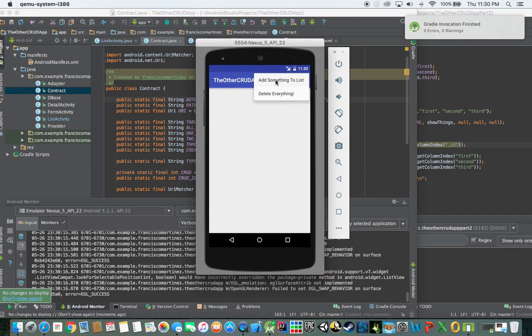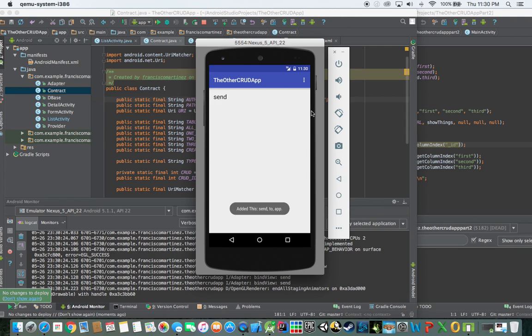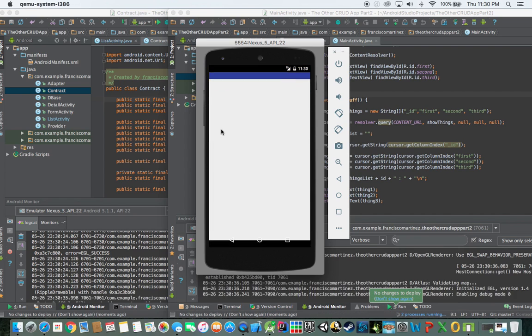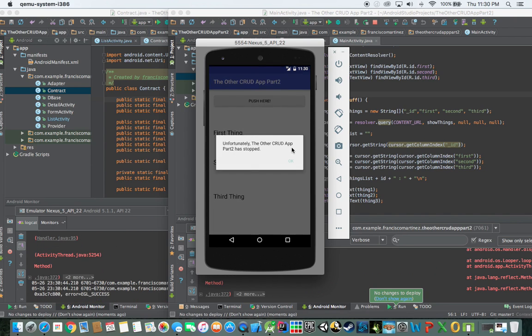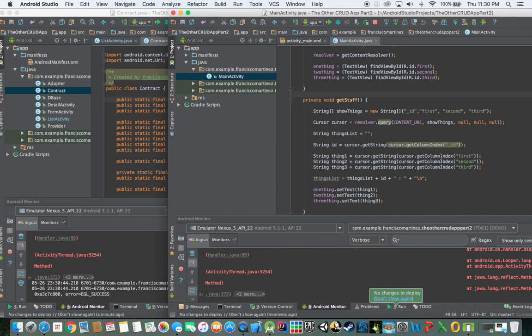As you can see, let's just do one more thing. Send to app. So as you can see, I have stuff showing up. Now, this is for the second application, which doesn't necessarily work very well at all. The whole point of it is if I was to press this button, everything will show up here, but when I do, the application crashes. And it gets sent back to the other application. I don't know why it keeps pointing out this.